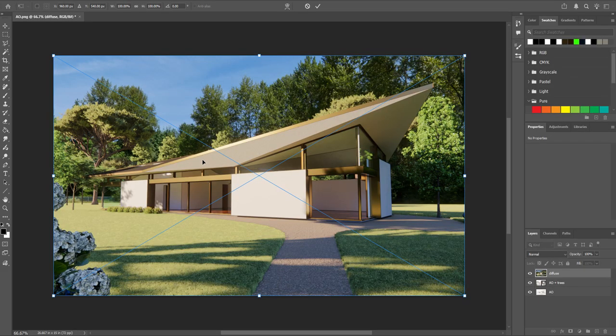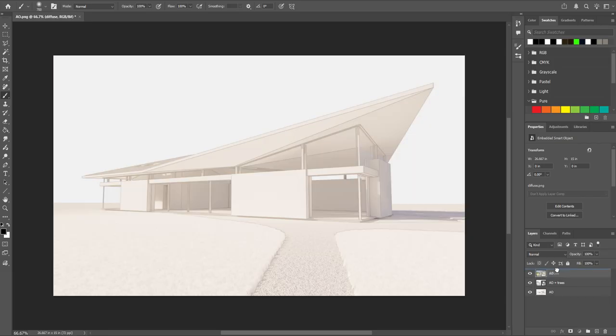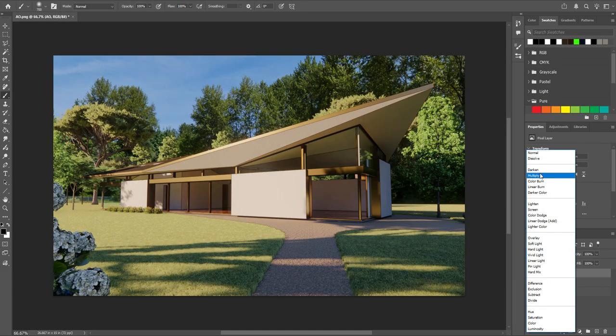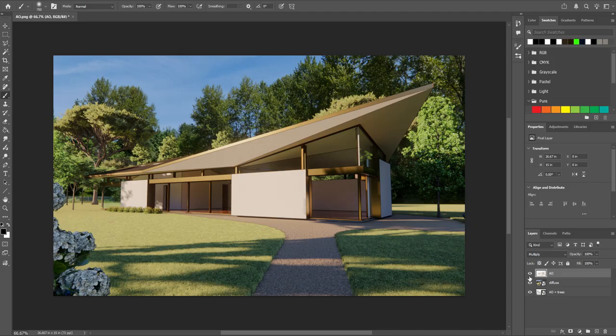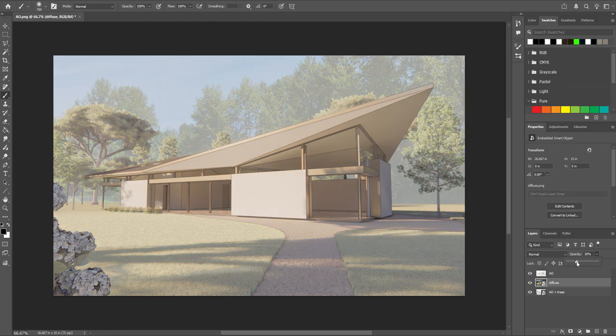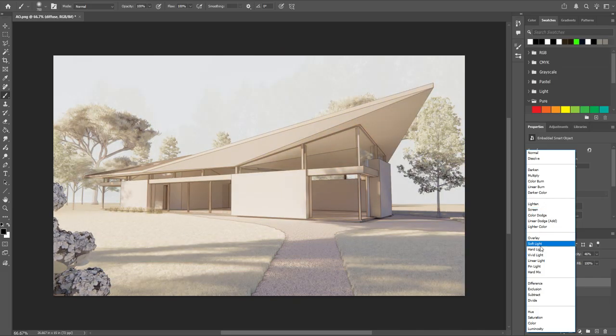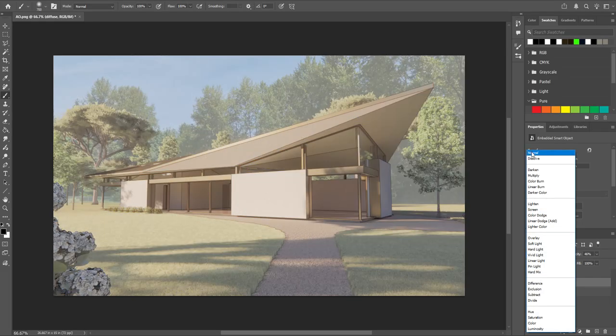At this point, you're really just playing with your model. So I'm going to put my AO on top, and I'm going to set it to multiply. So it's giving a little bit of depth. It's not a ton. My image, I think, reads a little too dark, so I'm actually going to go to my diffuse layer, and maybe I will just make it a little lighter. See how already it's still looking nice and rich, but it's also more of a drawing, it's a little softer, it's more imaginative. You can also play with blending layers here if you wanted to. For now, I'm just going to leave it.